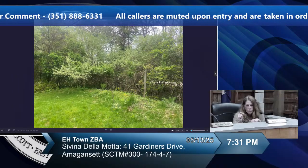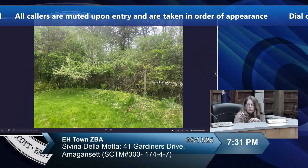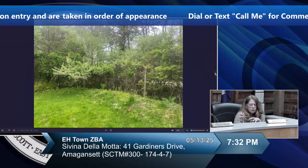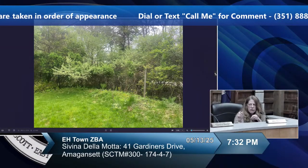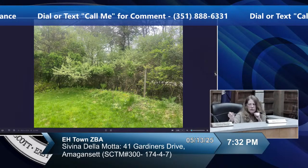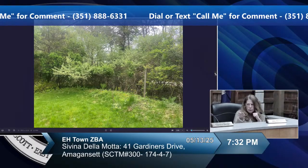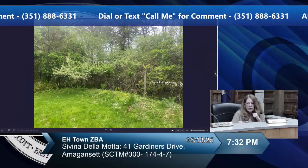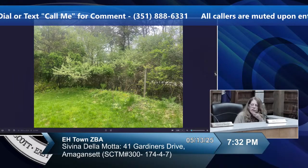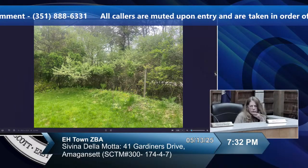This is an important photo. This is the part that is marked on the survey as the area of the wetlands that were filled. It's a little hard to see in the photo. If you look closely, you can see that grassy lawn-ish area inside the fence is the area that was filled. And what you can see when you're there is it just drops off, right? So the grade's been raised and filled. And then right on the other side of the fence is the more natural wetland and the sort of brambly vegetation. So that would correspond to the southeast corner of the property.